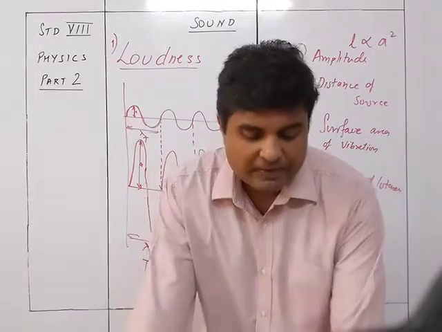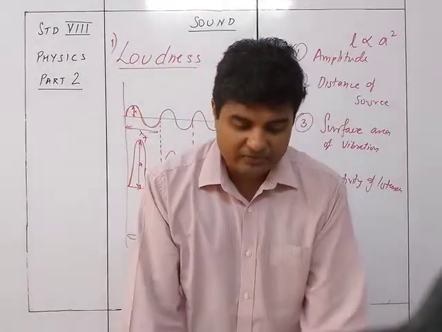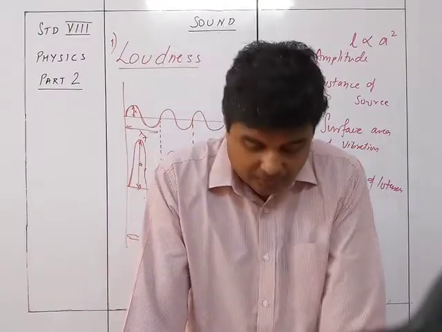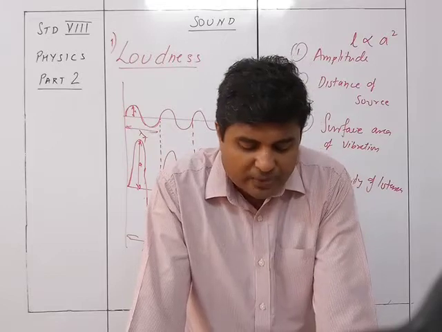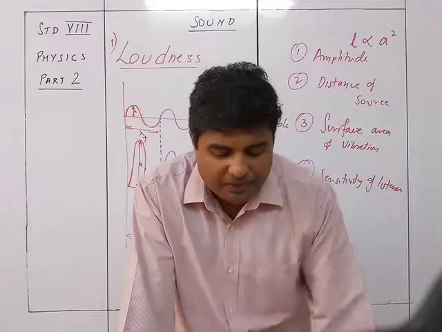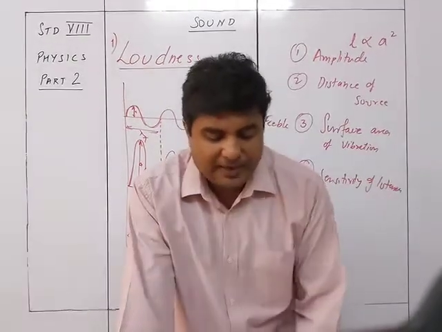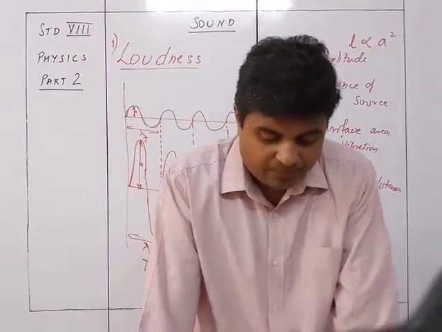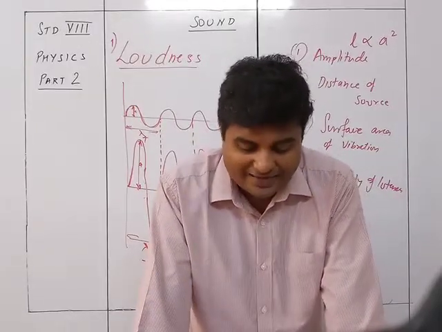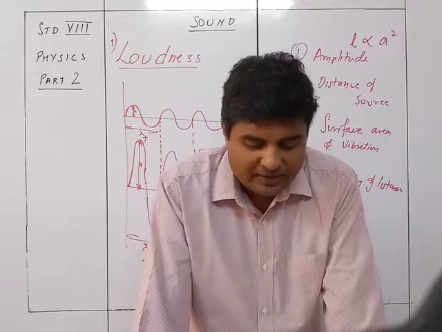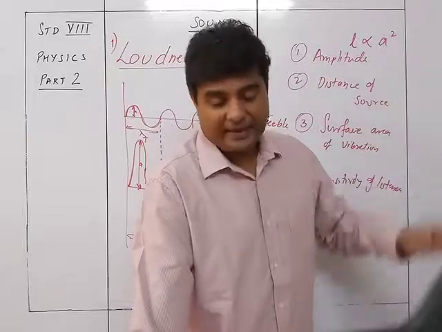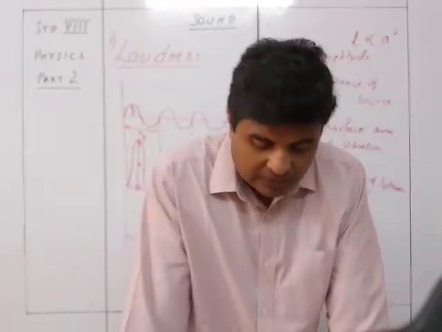So loudness is going to be the square of the amplitude. So loudness is dependent on the amplitude or square of the amplitude. So loudness of the sound is directly proportional to the square of the amplitude of the wave. It implies that on doubling the amplitude of wave, the loudness becomes 2 square, 4 times. If the amplitude of wave is tripled, the loudness becomes 3 square, which is equal to 9 times, and so on. Thus loudness is proportional to the amplitude square, or L is proportional to A square.